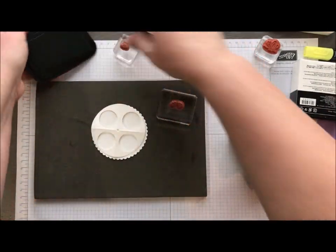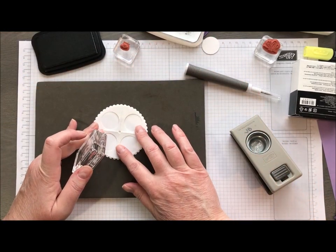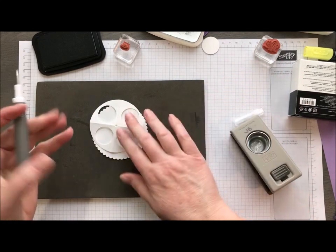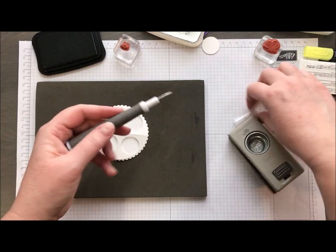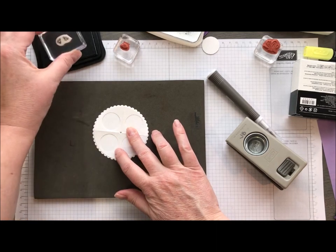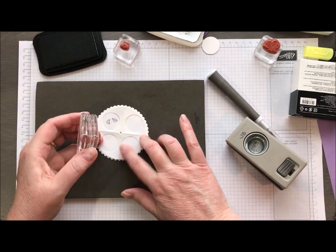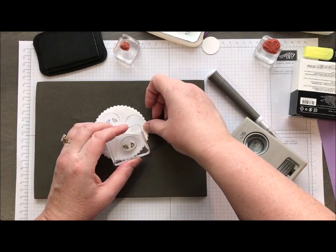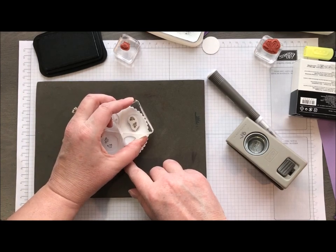So I'm going to take my Memento Black, get this lined back up again. And while it's here, I need a hole in that one as well. So I'm just going to poke that through too while it's here, because that's what our little spinner part is going to attach to. So I just hold that down and I'm going to stamp my fly guys right through those holes, or the dragonfly, or whatever you want to go through there to spin. You can do that. So there they are.